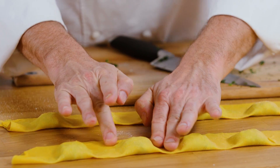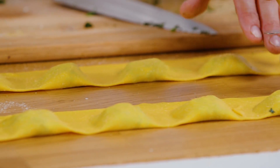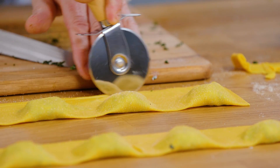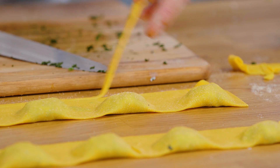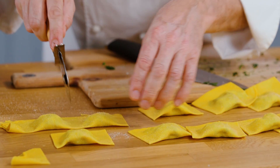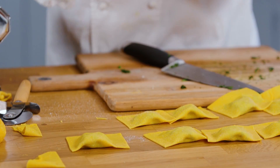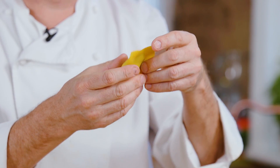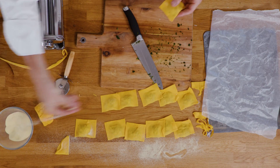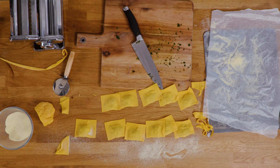Then we're going to get our cutter and cut the ravioli. A zigzag cutter is even better, but I've just got a straight-sided one here. Cut along, making sure those bits of pasta are sealed nicely on both sides, getting rid of the little trimmings of pasta. Once you've cut them, take them off the surface and go through each ravioli making sure all the edges are sealed — literally picking up each one and pressing the edges. It's definitely worth doing this because otherwise you might get a little hole. A little semolina flour on the bottom just to make sure it doesn't stick, then put them onto a tray and pop in the fridge.